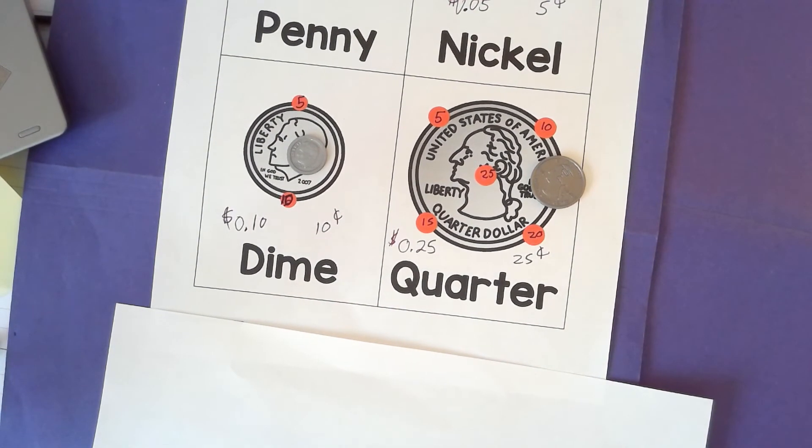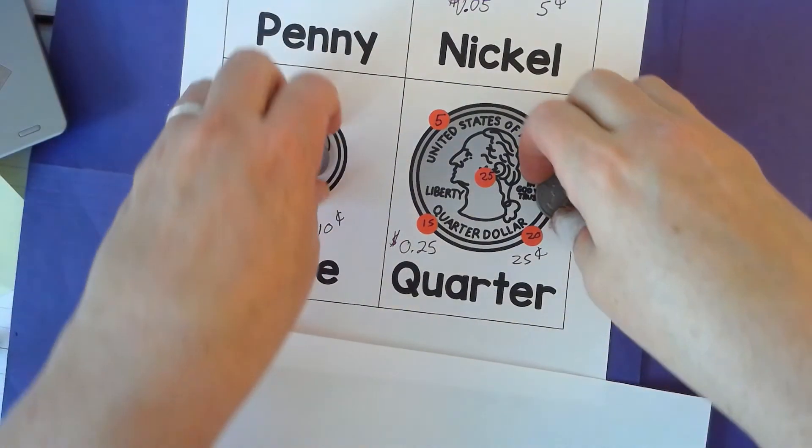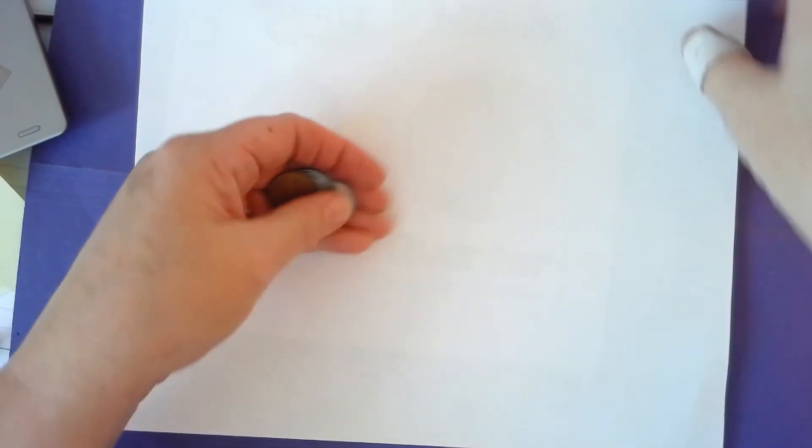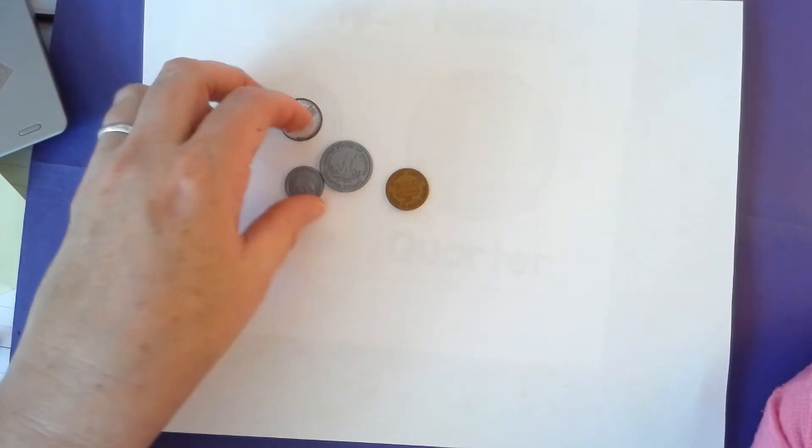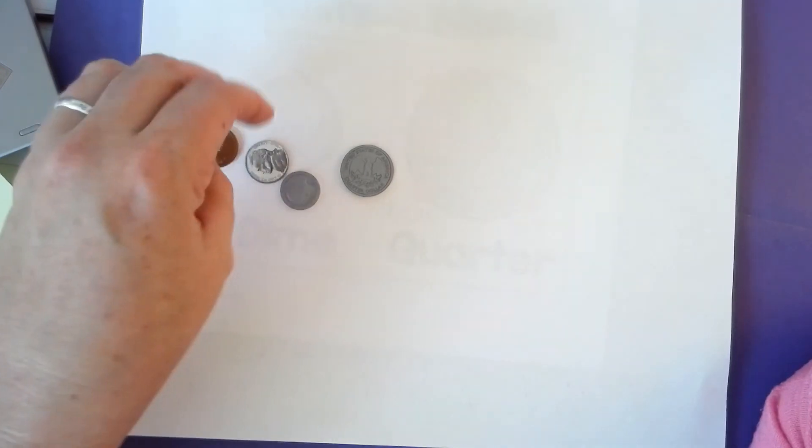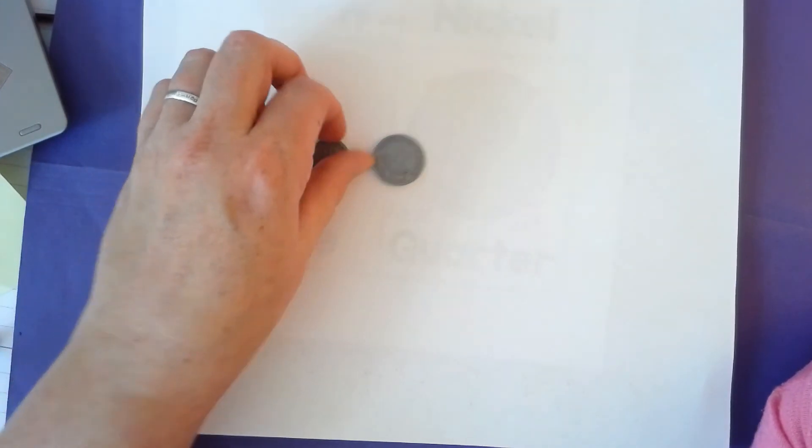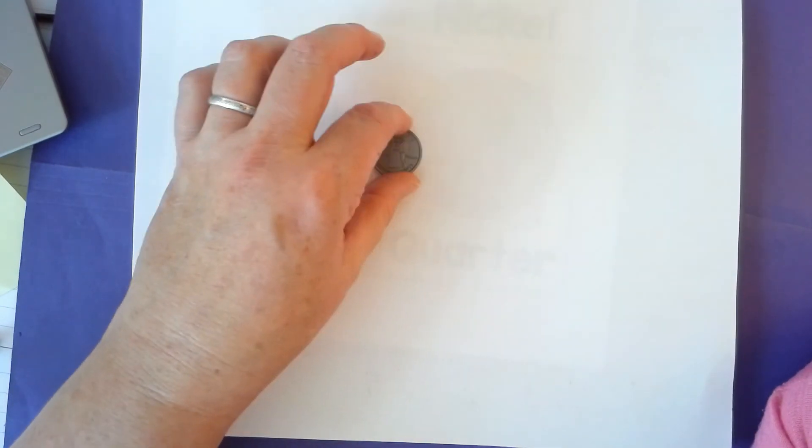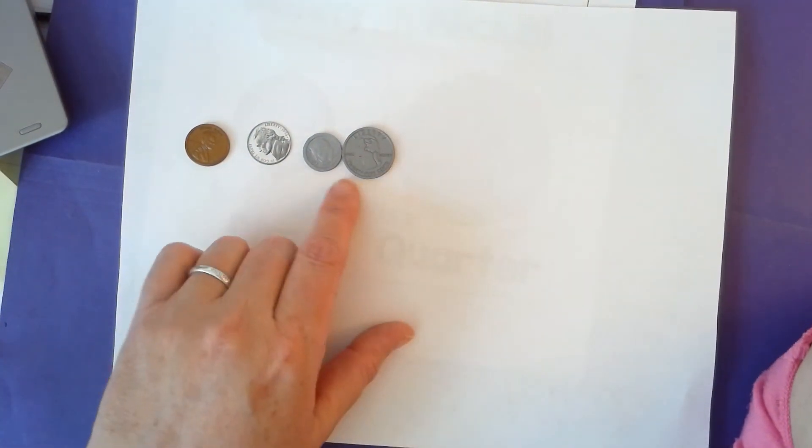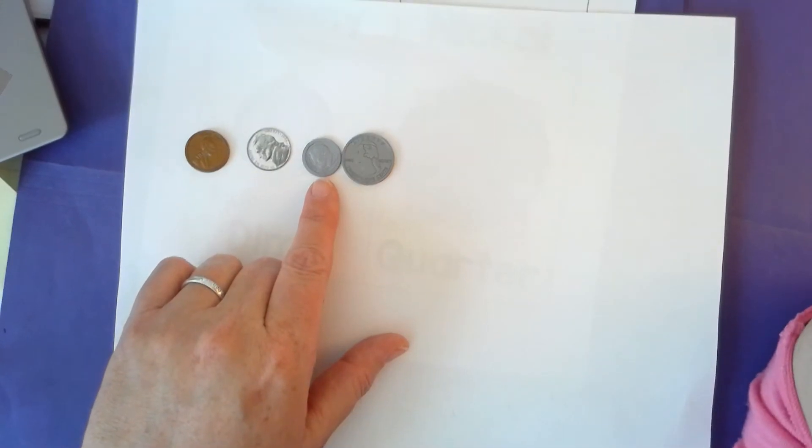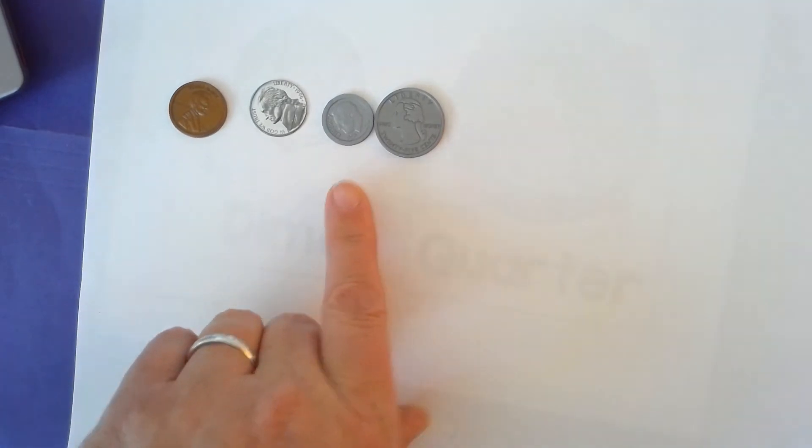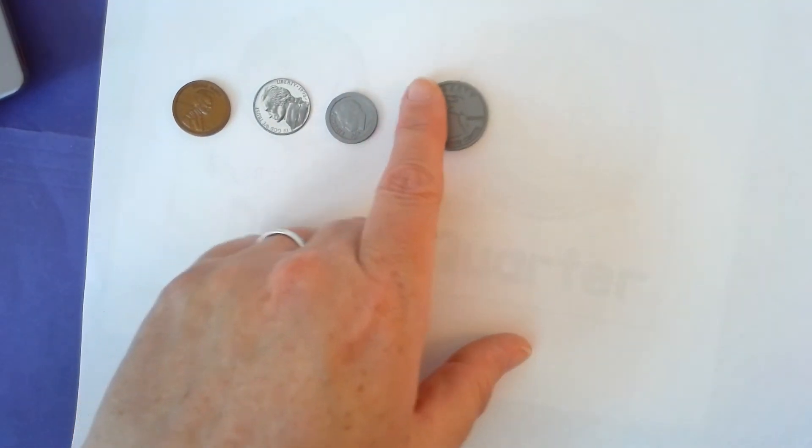And how we get a bunch of coins together, like our coins right here, what we would do is put them in order so that you can see which one, what they are. And it's much easier if you start counting with the biggest coin first. So let's start with the quarter.